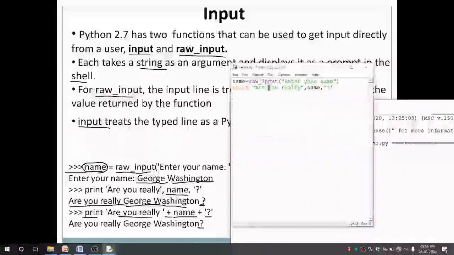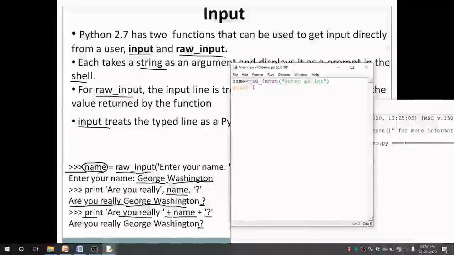So this is how you can read input in Python by using the raw_input function. Now let me read a number instead of a string. So I'm displaying a message as "Enter an integer value".